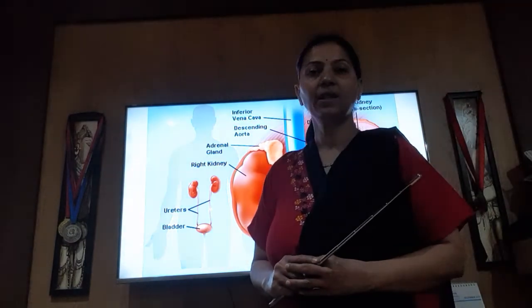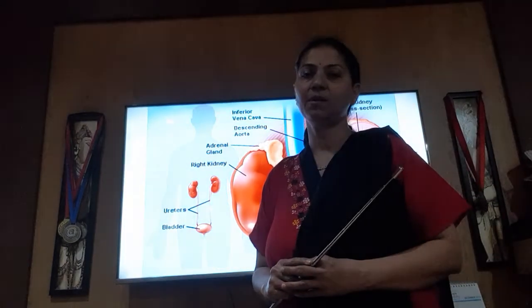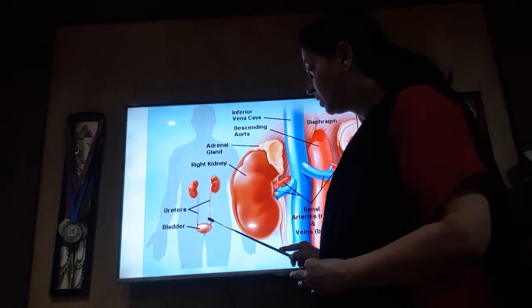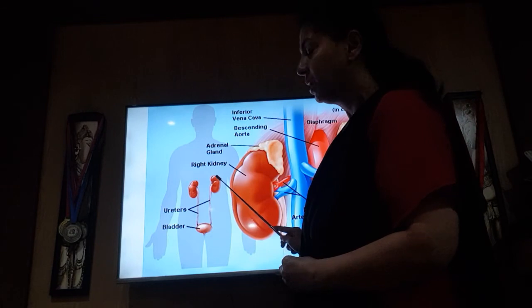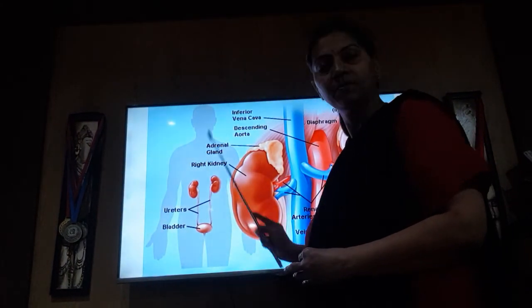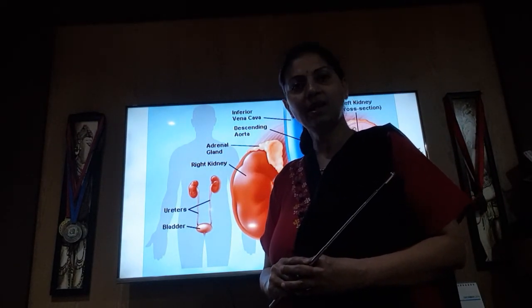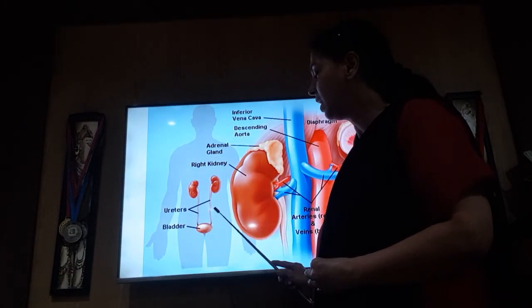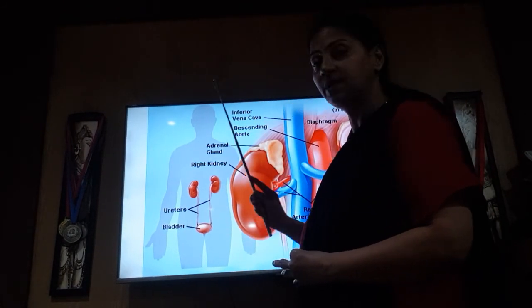One more thing, in embryology, meaning during development, the kidney is not present in the lumbar region. It is present in the pelvic region, near the bladder, and from here it is ascending upwards. Okay, so suppose it doesn't ascend, then we have the pelvic kidney. One more anomaly we can find is unascended kidney. We can have horseshoe kidney, we can have unascended kidney, we can have ectopic kidney. It can remain anywhere in between, isn't it?